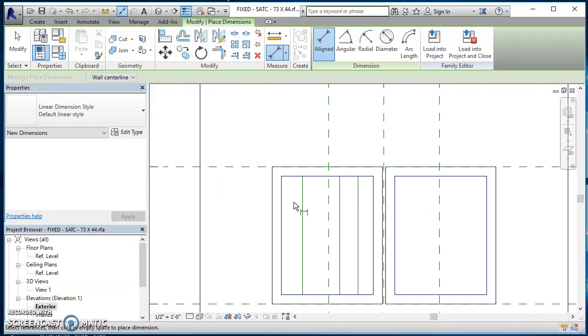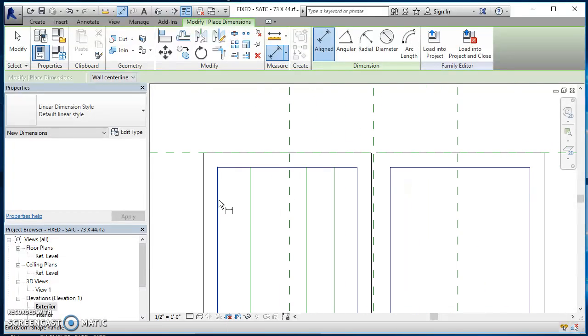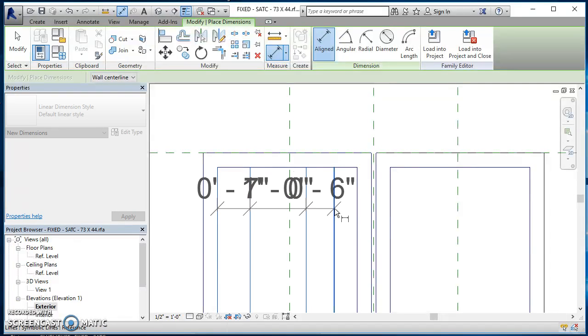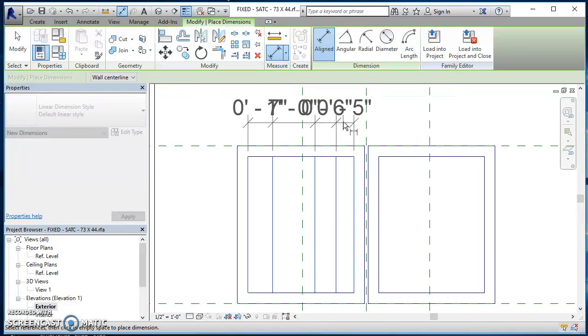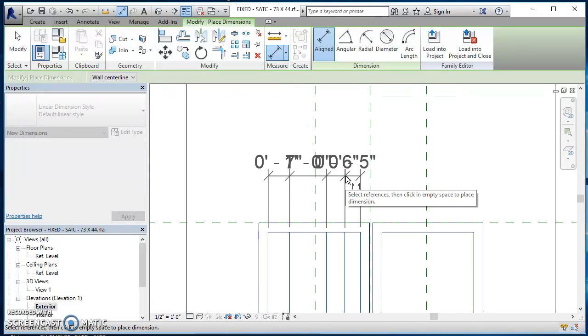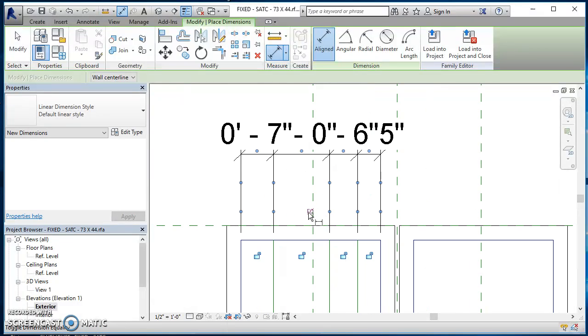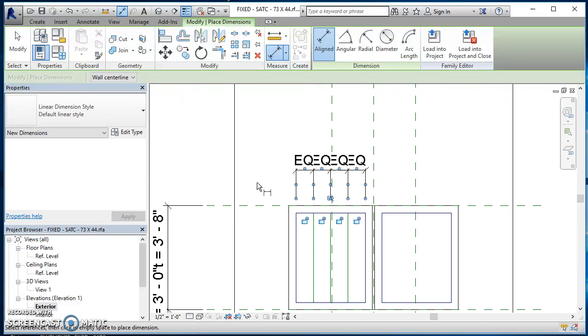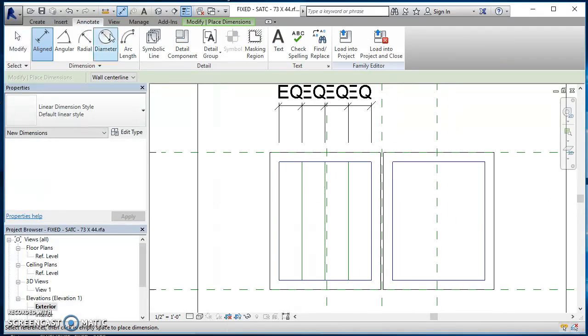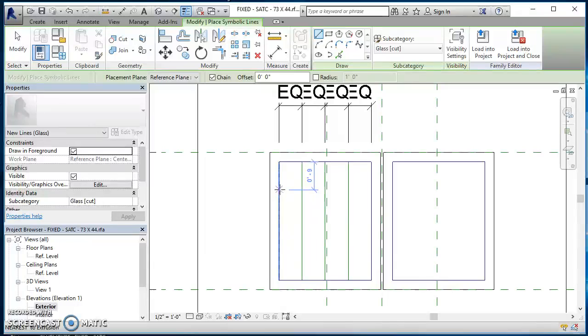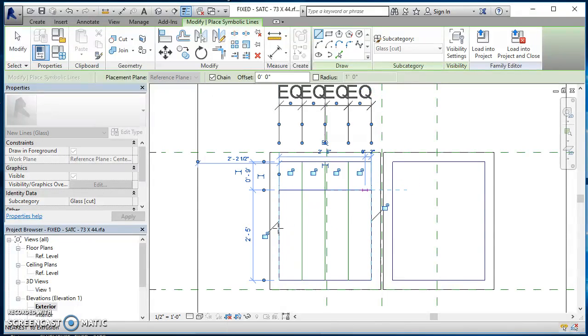Now I can go ahead and click on dimension. Kind of like what we did in the last video, I'll come over here, click this extrusion shape handle, click on each of my symbolic lines I just drew, and select this extrusion shape handle on the other side. If I pull this dimension up and click, right now they're not equal. I can make them all equal, and that's going to make an equal spacing go all the way across.